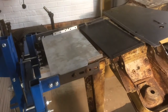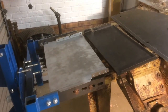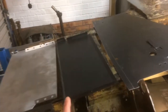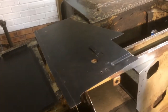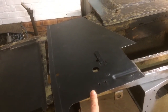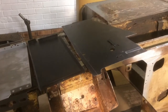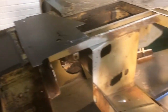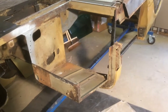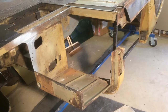I've manufactured a front panel — it wasn't too difficult to do. I've got a new tow board and a new side panel. I bought both of those from Ashley Hinton Panels and we're ready to go. So what I'm going to do now is start by fitting the front of the footwell.